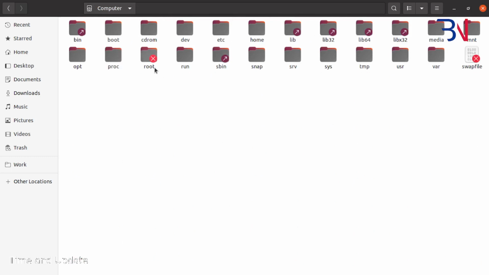And next we have root. This is the home directory for the root user. And this run is a newer directory structure where, when an application is running, it can store some content files in this run directory. They can use the temp directory, but the data in the temporary directory may be deleted. So run is a dedicated place for the application.